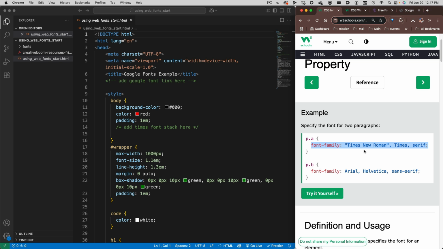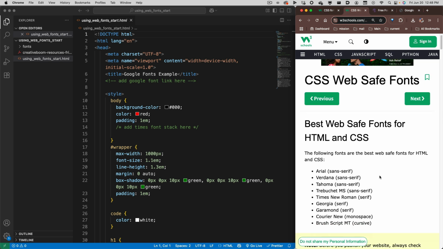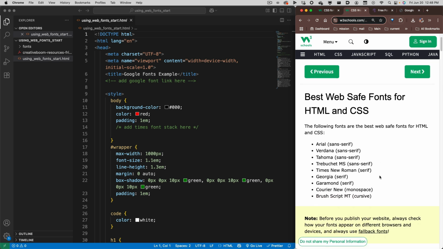So remember that when you're serving web pages, the user will only see fonts that are on their own computer or that you've made into web fonts. There is a list of web-safe fonts. These are fonts that are pretty much on most systems. Most of them are from Microsoft, weirdly, developed by Microsoft or purchased by Microsoft or whatever. But there's not a whole lot of them, right? So if you're only using those fonts, it can get a little bit, let's say, boring or monotonous.